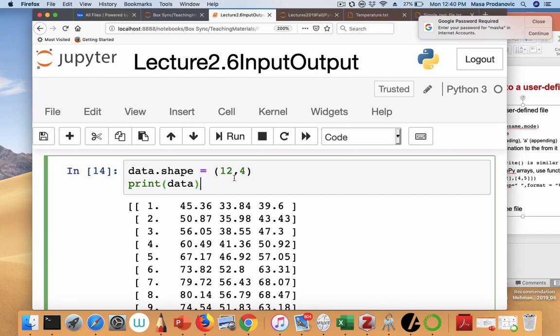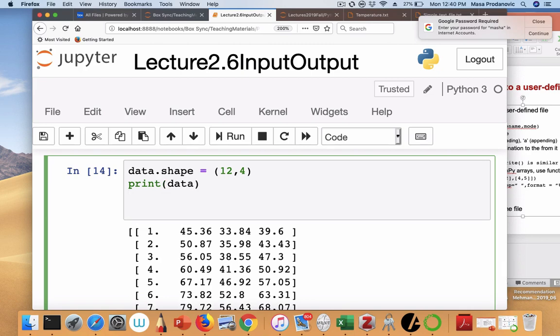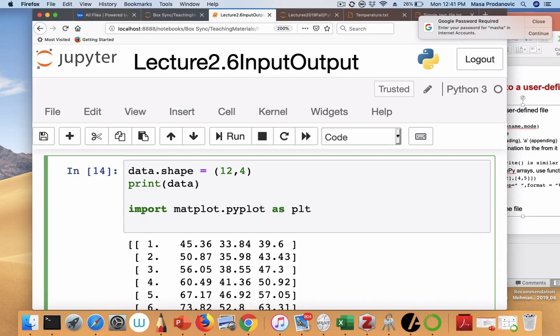So let's now finally, how can I actually plot my high temperature versus low temperature? What do I need? So how do I grab from this data the first column?